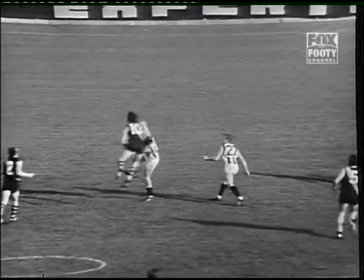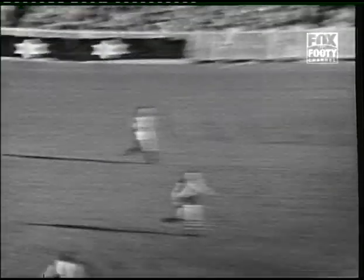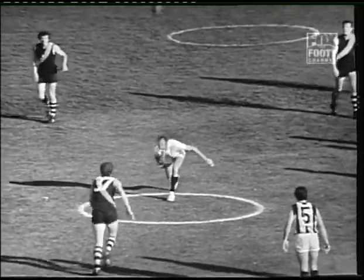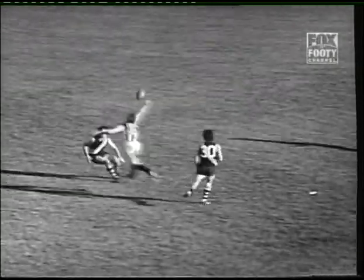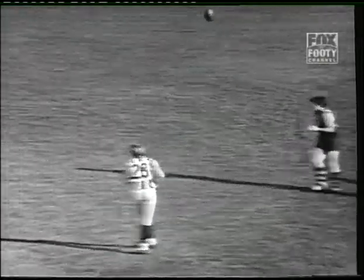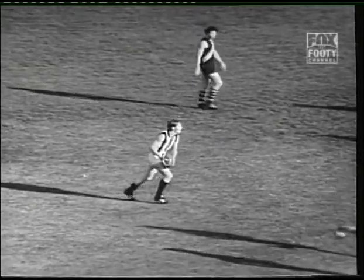Dunn's his target all the time, and Dunn's a great target. I thought that was a mark, picked up by Britt — the mark goes to Dunn. Dunn boots it down, looking for McKenna. At the third quarter, the Collingwood crowd has come to life once again as Thompson repeats the dose. Max Richardson, ball on stream, free kick to hit. As you know, Max Richardson is a beautiful kick of the football and he will penetrate the Richmond defence with this one.